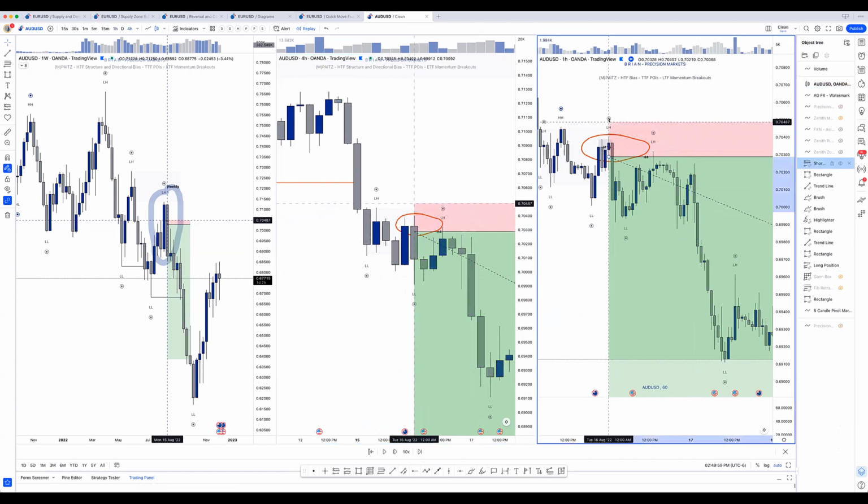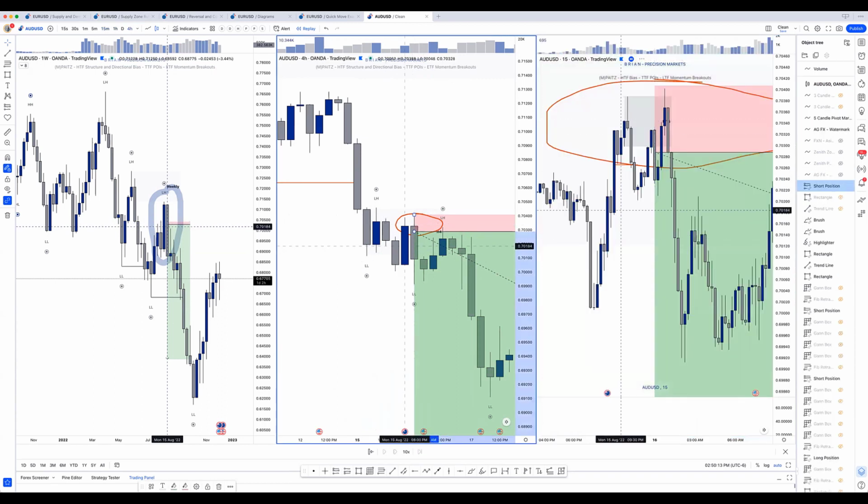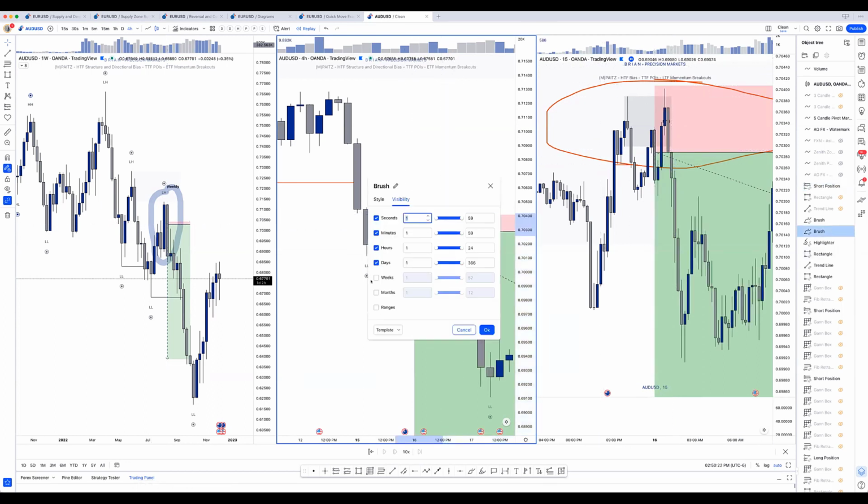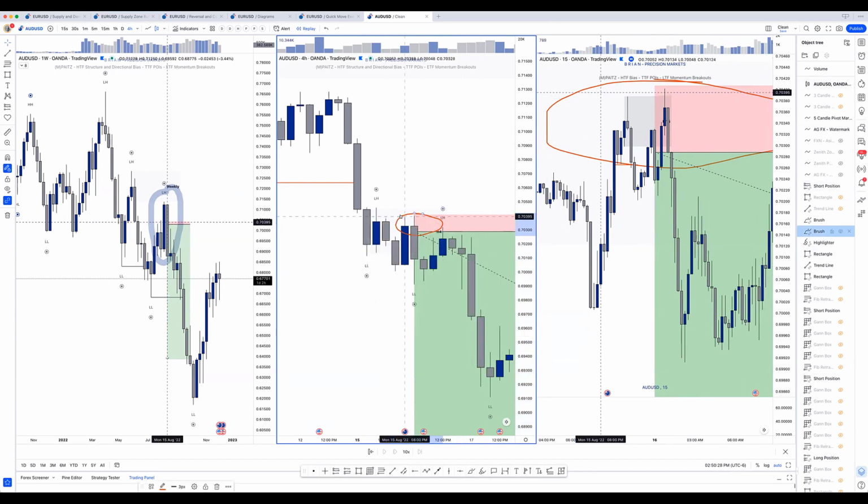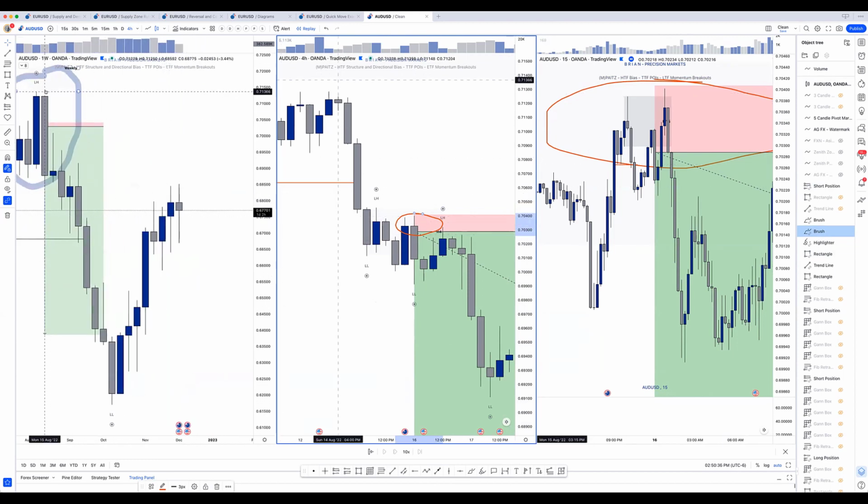So that's going to cause me to use a bigger stop, which means I'm going to reduce my reward. That's what I do on the 5 minute too, I use bigger stops. You can reduce your stop by going to a smaller version of the same movement. That's what you're looking for: a smaller version of the same movement that gives you confirmation to take this trade. You still can't even see this circle that I made on the 4 hour on the weekly. That's how small of a movement it is. It's somewhere in the middle of this bearish candle.